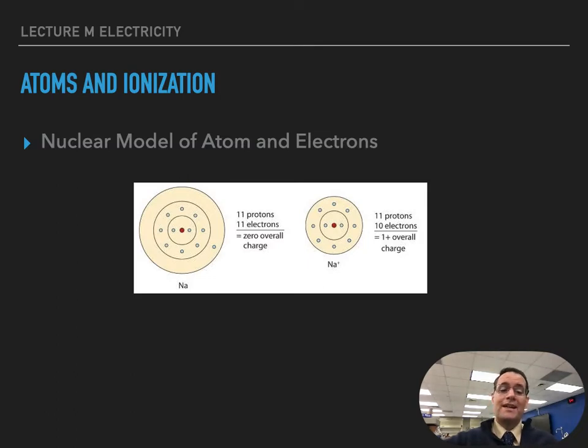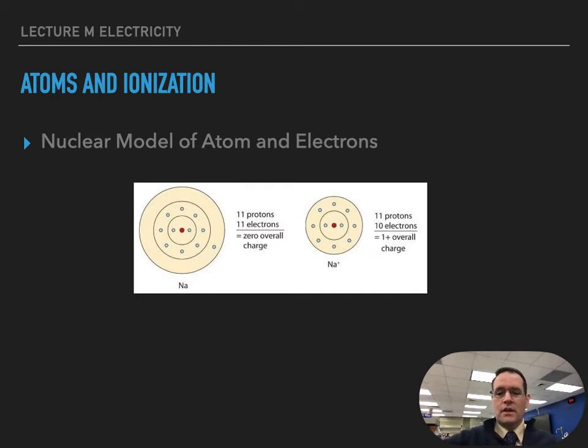Ionization occurs when an atom loses or gains electrons. So that's the process, we call it ionization, when atoms are losing electrons or maybe gaining electrons. Now, if an atom loses or gains electrons, it can become an ion, or an atom with a net charge. Okay, so again, neutral atoms have equal numbers of electrons and protons. Ions have unequal numbers of electrons and protons, so they're charged. Charged atoms are called ions.